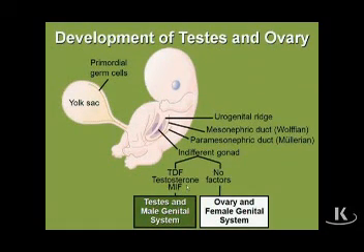But because we said that this embryo is pre-programmed to be female, that means that it's pre-programmed to develop a female genital tract. In other words, uterus and uterine tubes and so forth. So if we want it to be a normal male, not only do we have to develop a male reproductive system, but we need to prevent the development of a female reproductive system. So that brings us to our next factor, which is listed here as MIF, which stands for Muellerian Inhibiting Factor, referring to the Muellerian duct system, which is where the female genital tract comes from.